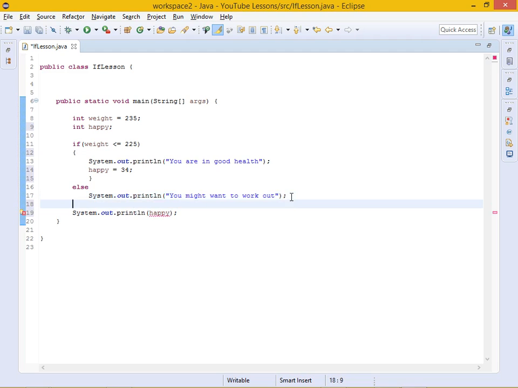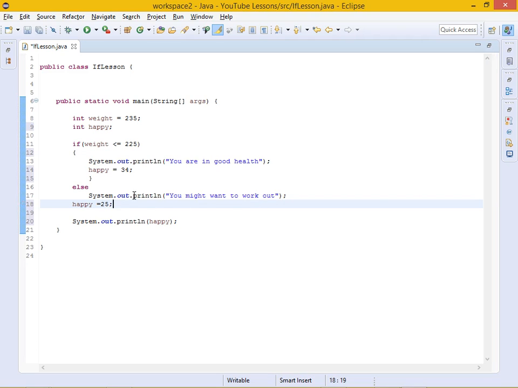And now we're getting an error. Now I'm going to break down this error for you. What's happening is it's calculating: if this statement is true, happy will equal 34. What if it's not true? It already lets you know, hey, if it's not true, what are we going to do? So what we need to do is happy equals 25.